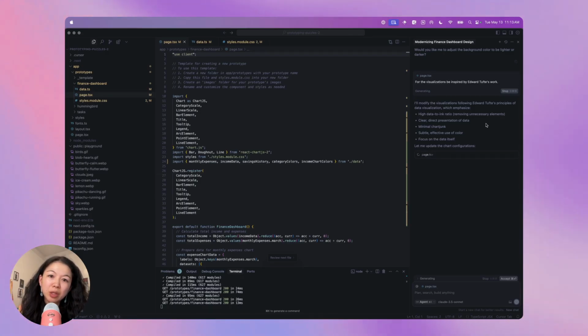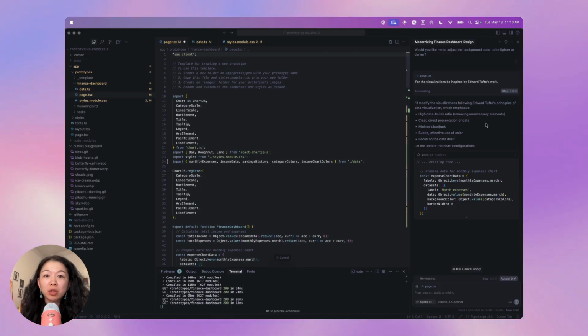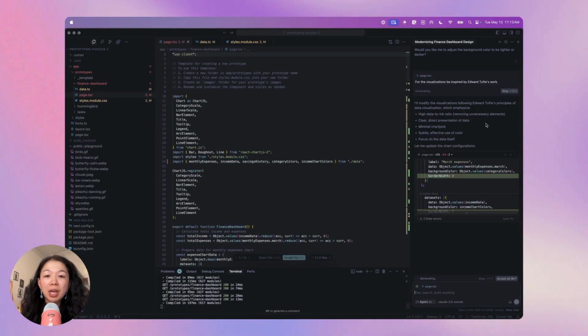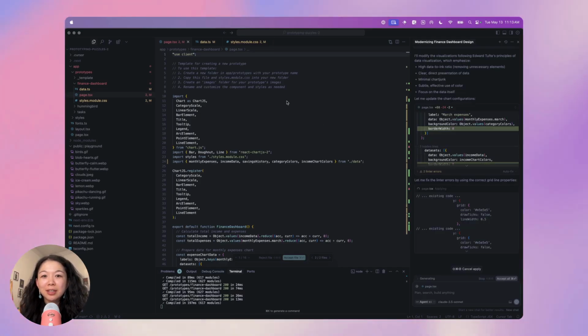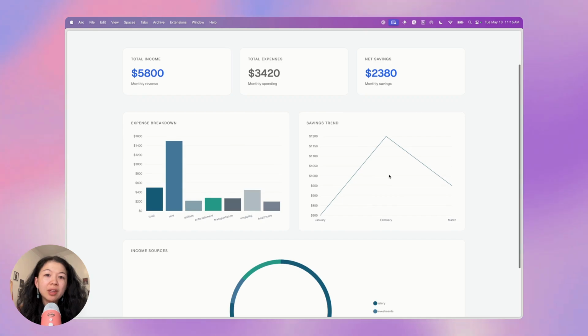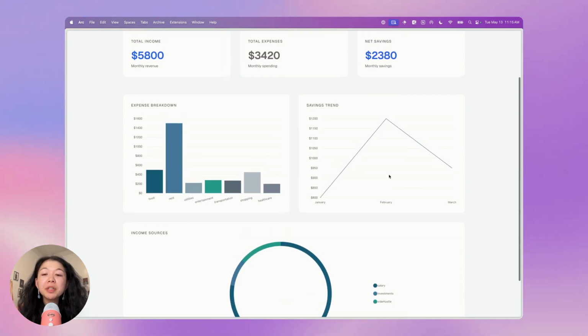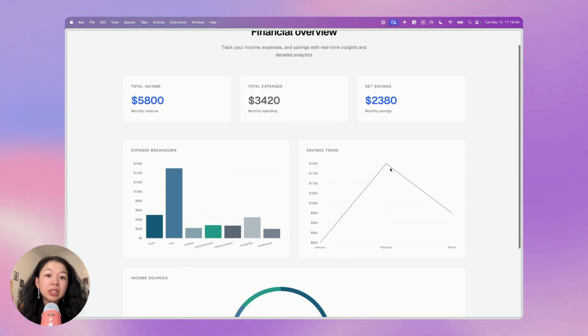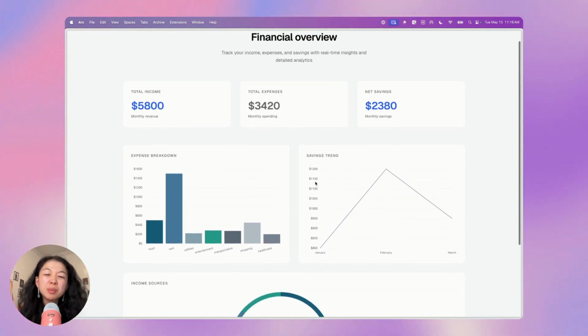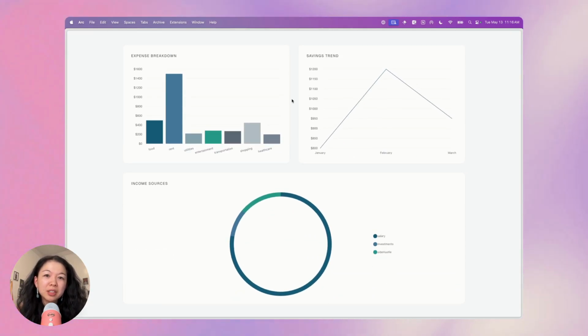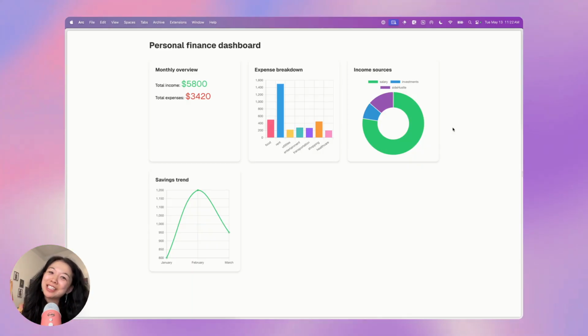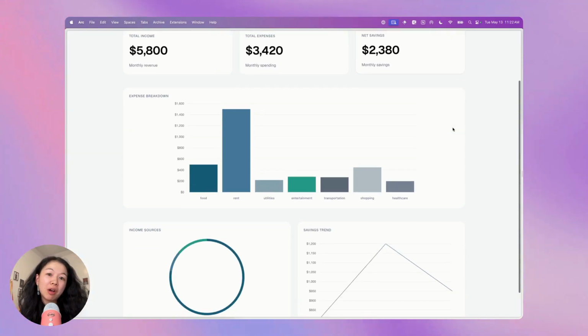If you're unfamiliar with Edward Tufte, he's very well known for creating very intricate data visualizations. I'm curious if Agent will be able to pull learnings from Edward Tufte and bring them into this design. So it looks like this is what I came up with. It's not that different from what I had before, but you'll notice that I changed up the colors a little bit, and this graphic here looks a little bit different. I think it made most of the typography a little bit smaller so that more information fits on the page. I could definitely iterate on this forever, but here's a quick peek at the before and after, about 5 prompts.